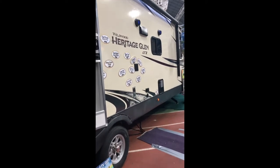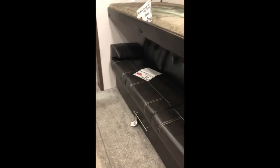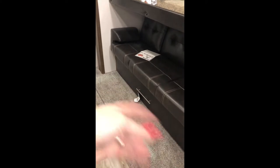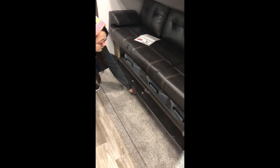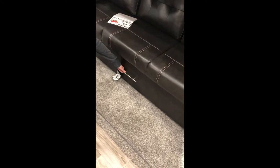This is the Wildwood Heritage Glen LTZ 322E8 - a bunkhouse trailer, which is what we're looking at. Going in, there's a nice fireplace. There's a slide that extends out. I like that it has - oh look - a drawer there! Actually it's storage underneath. And there's great storage under the couch too. No monkeys on the bed or couch - I love that. USB ports so you can put a TV right there.